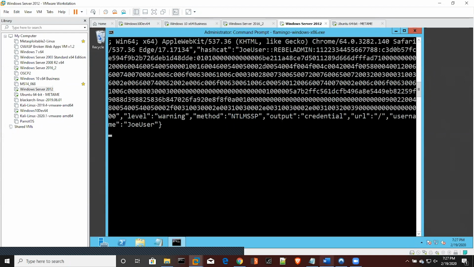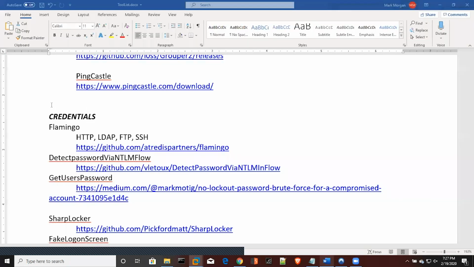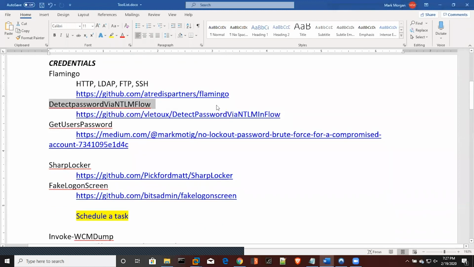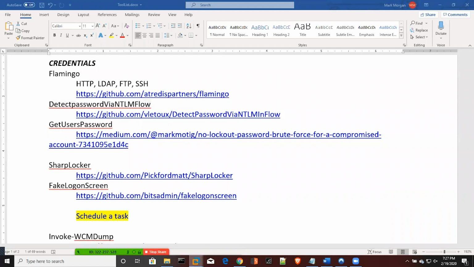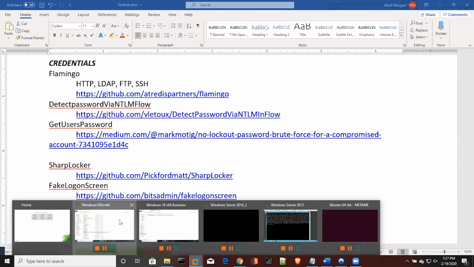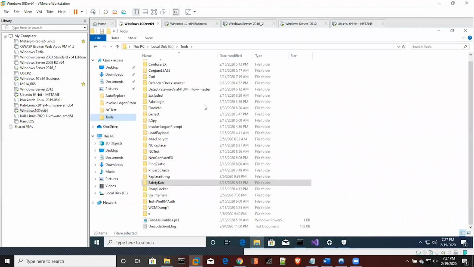Okay, let's move on. Detect NTLM password by NTLM flow. This is another tool from Vincent Latu, and I saw this on his GitHub repository, and I just said, oh, we're going to turn this into something even more fun. So what this is, detect password by NTLM flow.